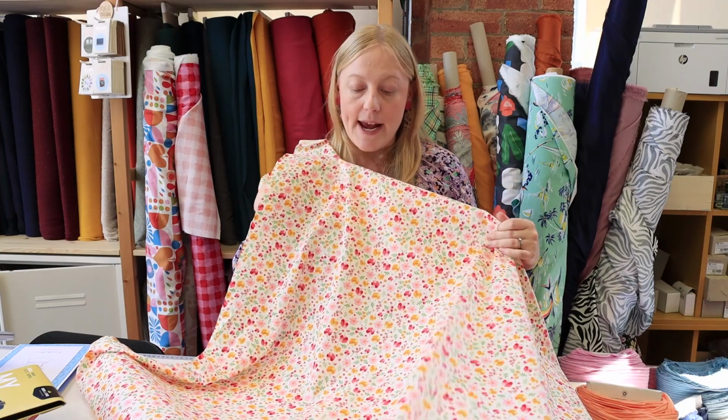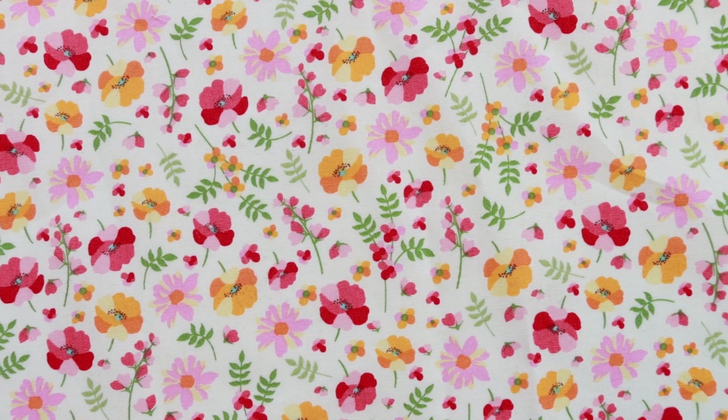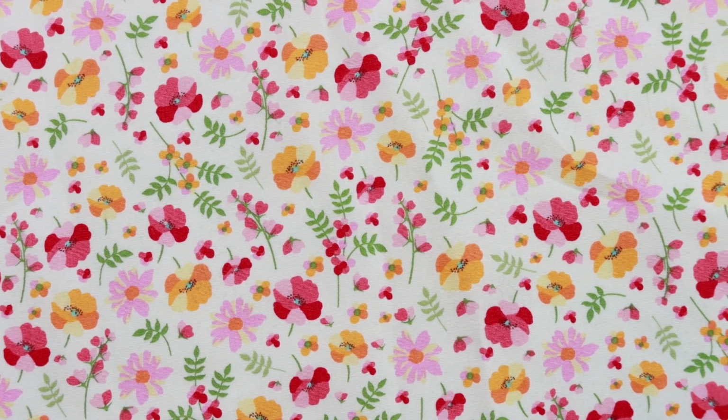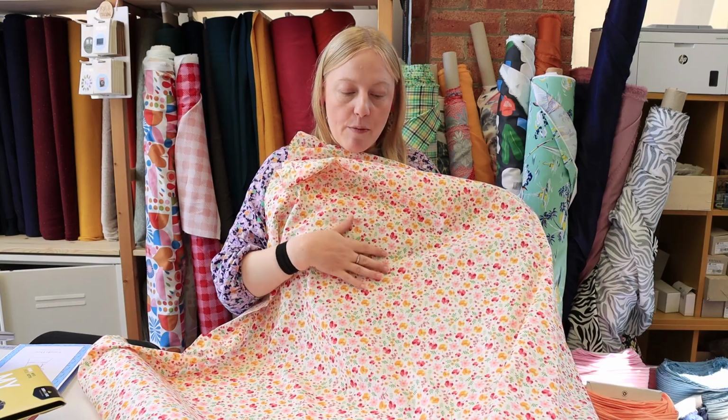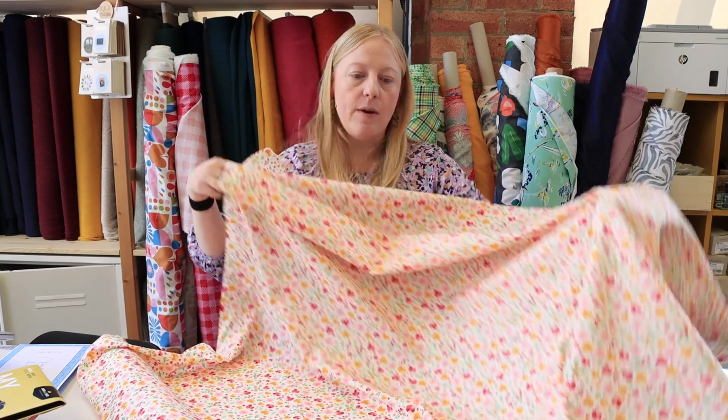And although it's got quite a light coloured background, it isn't sheer, so you wouldn't need to worry about lining it at all. It's got beautiful pinks and yellows in it. As you know, I'm a big fan of yellow. I wonder why. It's not a huge scale print. That's my hand there for scale as well.